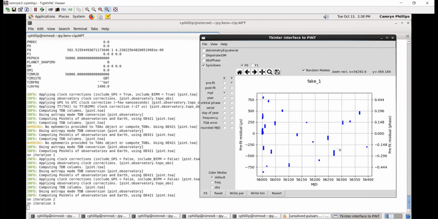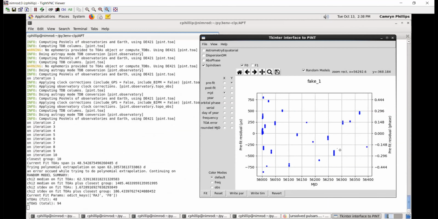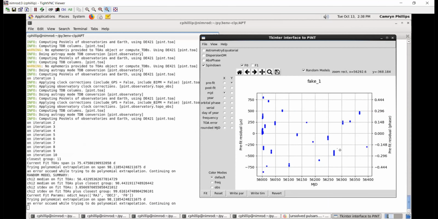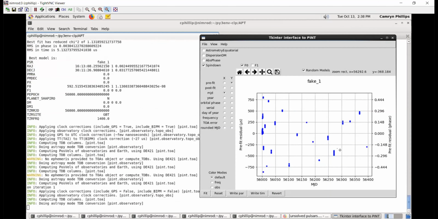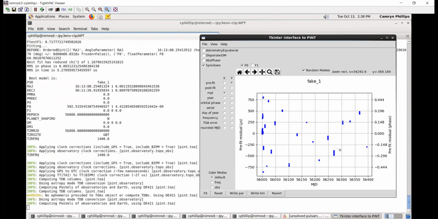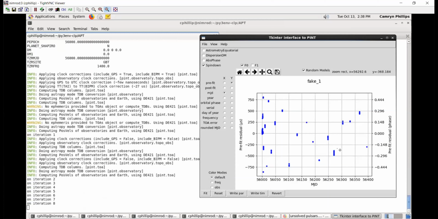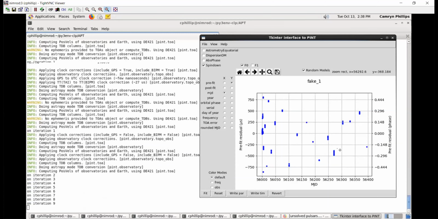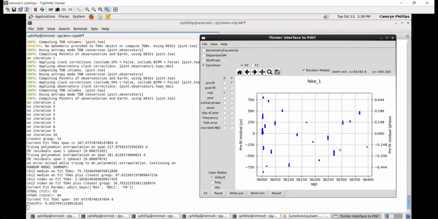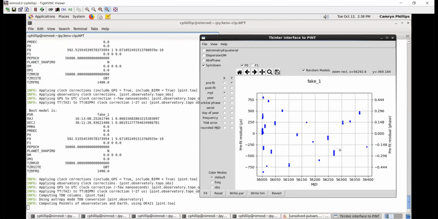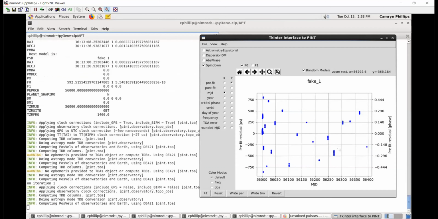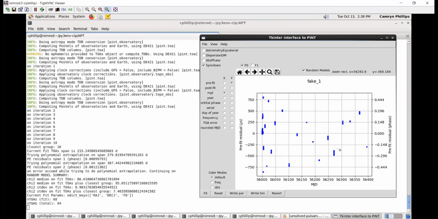And then it needs to decide whether new parameters need to be added. The way it does that is by calculating an f-test for each individual parameter. An f-test tells you the likelihood that the improvement of the model is due to actual statistical improvement rather than just randomly, you add another parameter, therefore it can always fit better. So it performs an f-test for each parameter. It decides if any new parameters need to be added at that point.